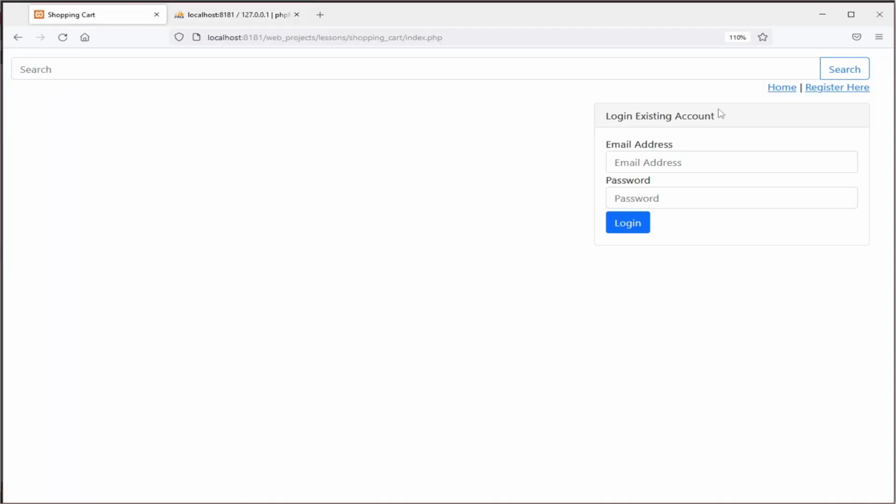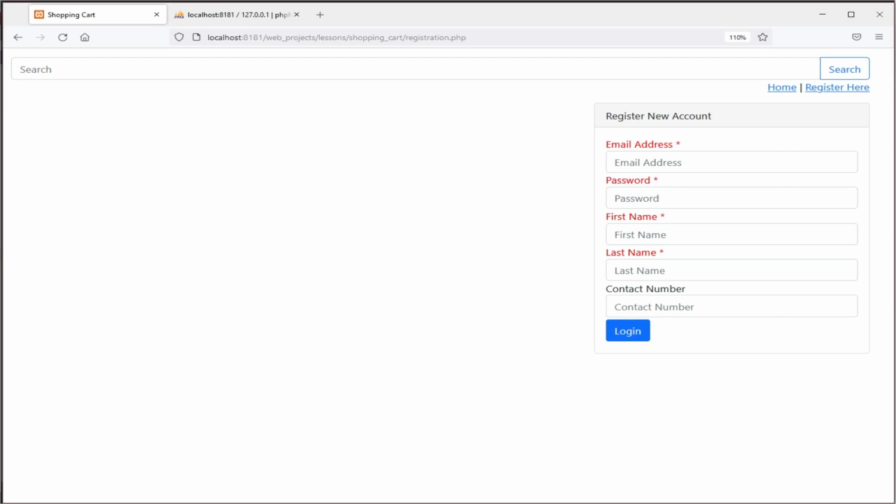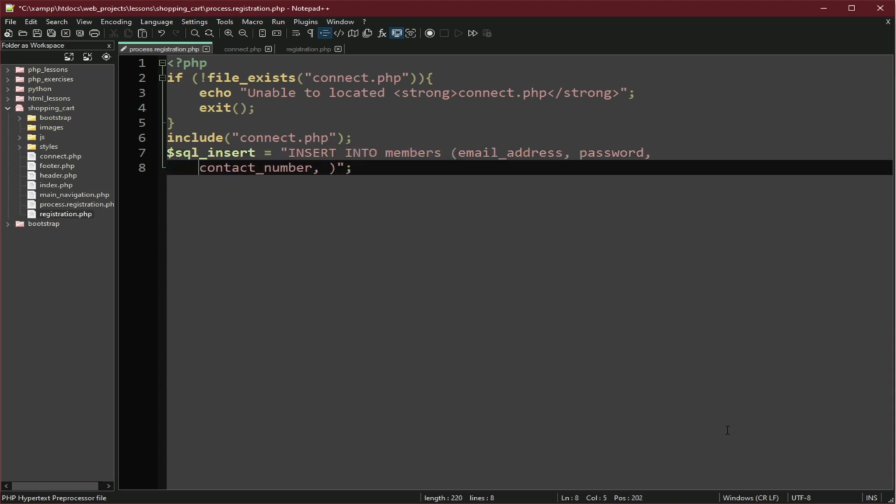Going back to our registration, no, we don't need to specify our address. We only need to specify the following fields here. So let's omit our address. We have your email address. Then we have our password.